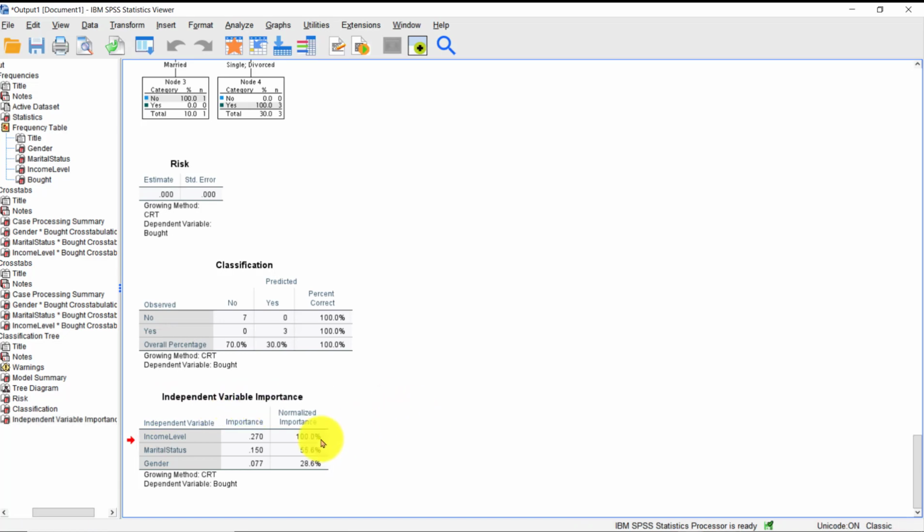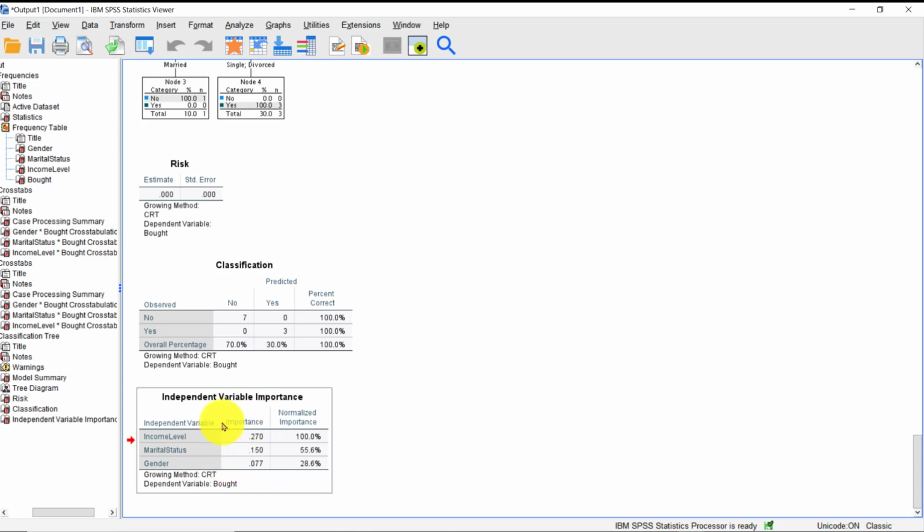So we used 3 variables: income level, marital status, and gender. According to the algorithm, income level is the most important, with importance 0.270, followed by marital status 0.150 and gender 0.077.